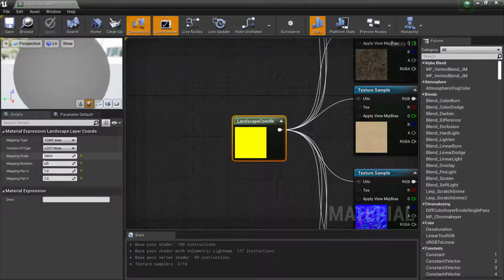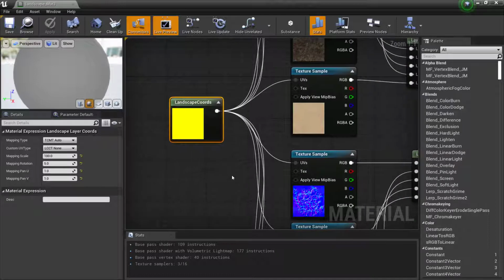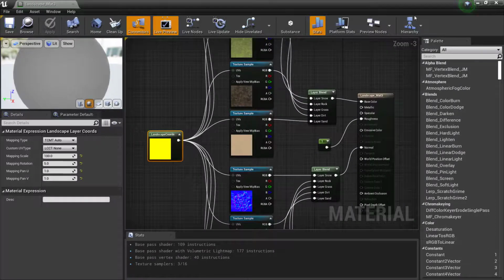And you can play around with this. Maybe you don't want it to be quite as big as mine was. Maybe you want to knock it back to 75, play it to 50, play it to 25, see what kind of repetitiveness you get. Keep messing around with the rotation, the U or the V, and see what kind of different combinations you get. You might get something kind of interesting.